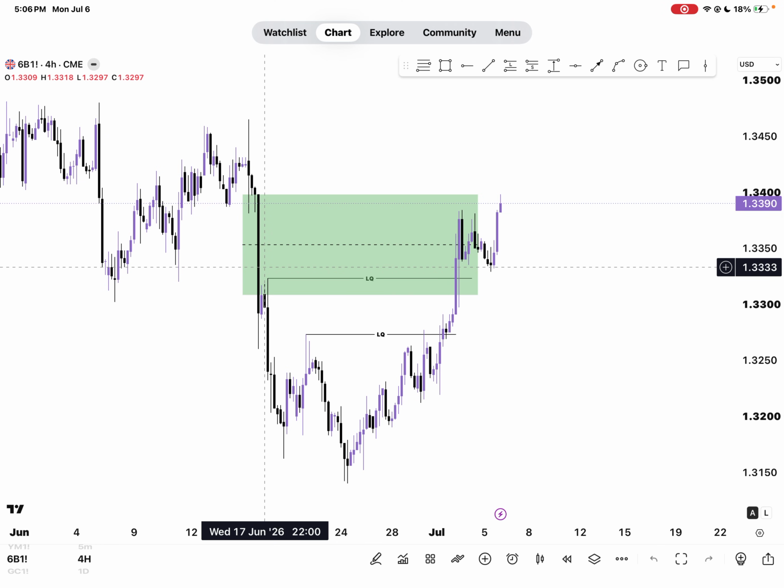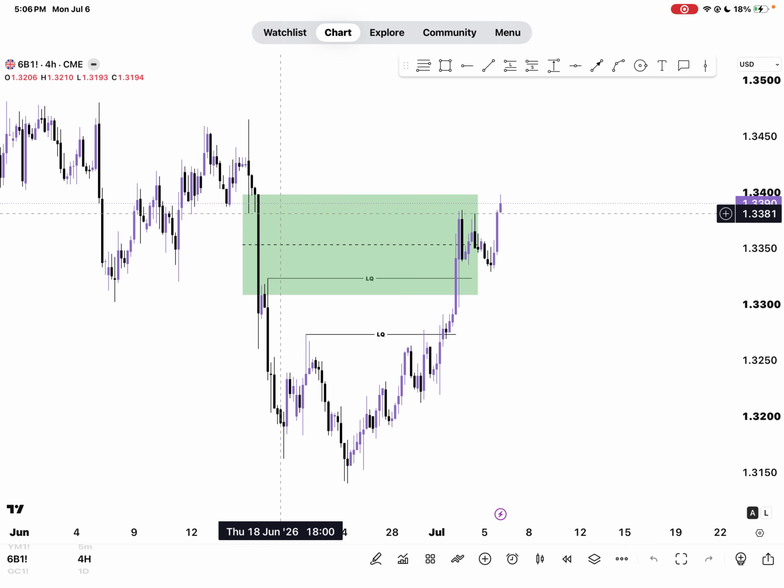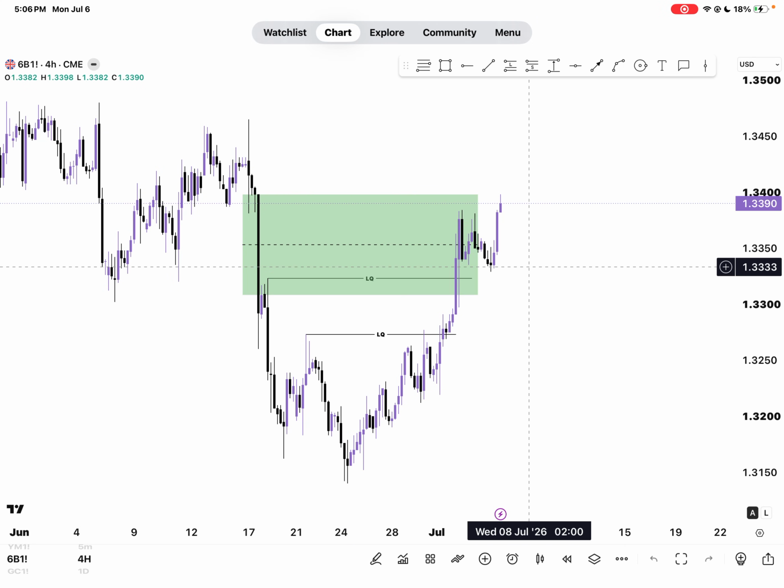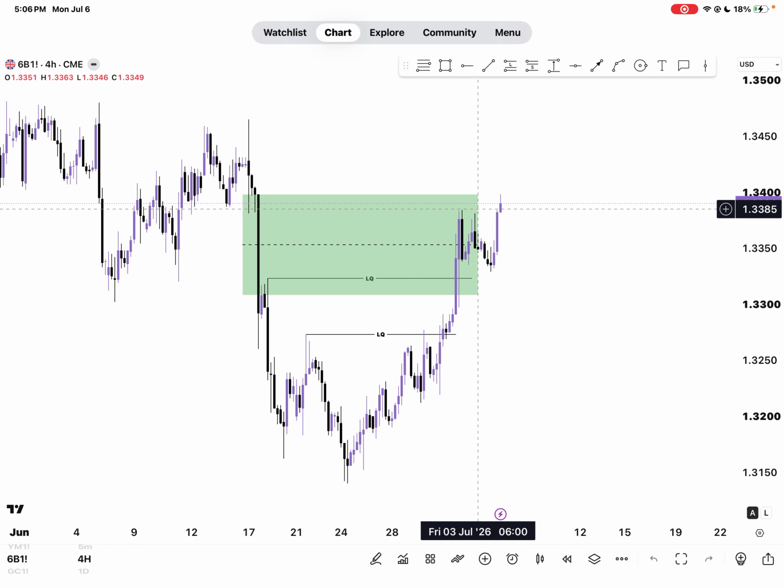And so what I would like to see is an action of mitigation preceding the creation of a price gap, or in this case, an area of interest. And so entering off of this would be very, very aggressive. In my case, it is a valid inefficient pricing, but for my models, it is not valid. I would need to see a response or mitigation from this and then the creation of an area of interest afterwards. All right. So I hope that answers the question, clears that up, and go back and watch previous videos, and you'll see I say the same things of if this is a valid area of interest based off of the action of mitigation that occurs.